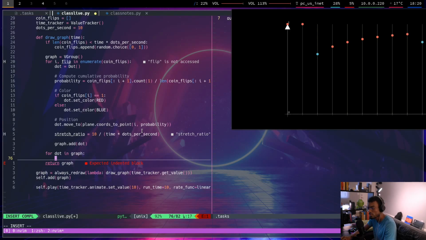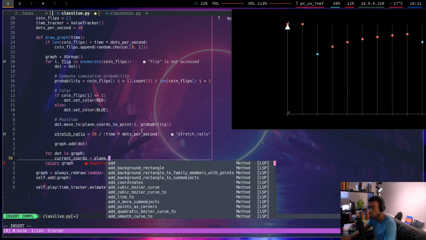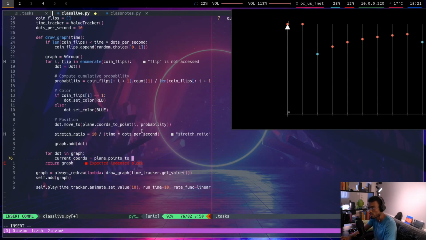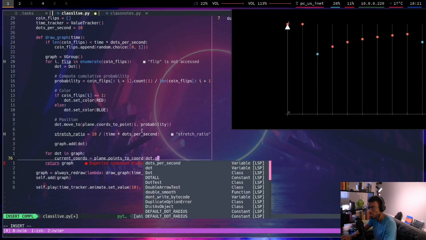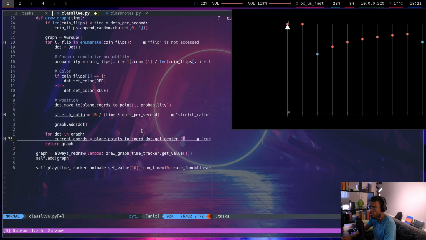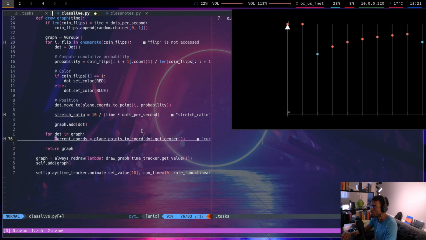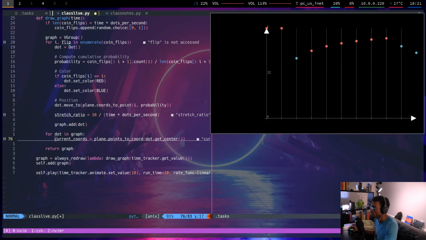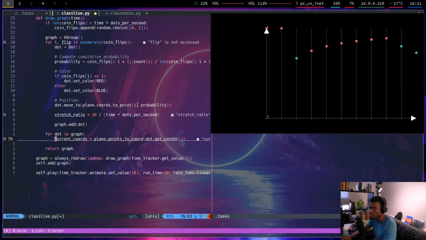So current chords, that's going to be plane dot points to chord of the dot's center. So this is the coordinates of each dot, and that's going to be stretching far to the right. Then I'm going to shrink down the x coordinate.